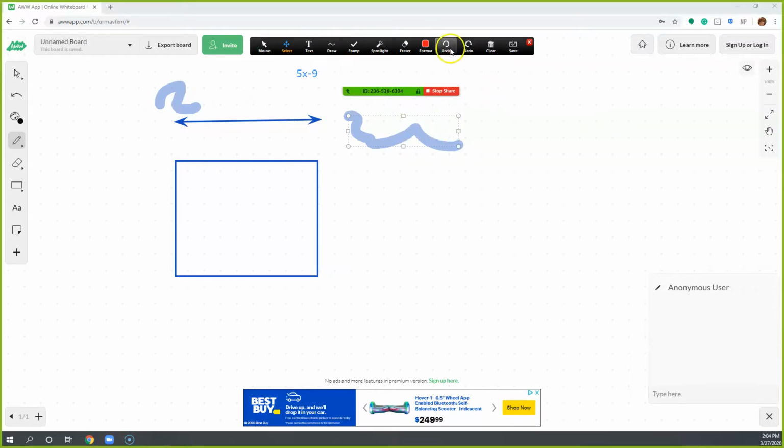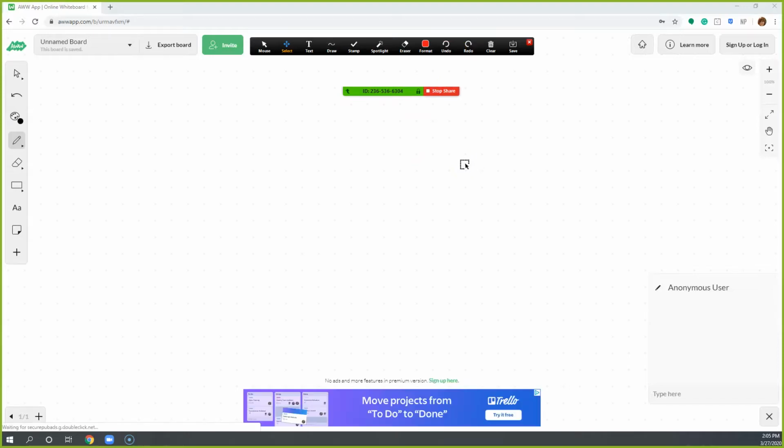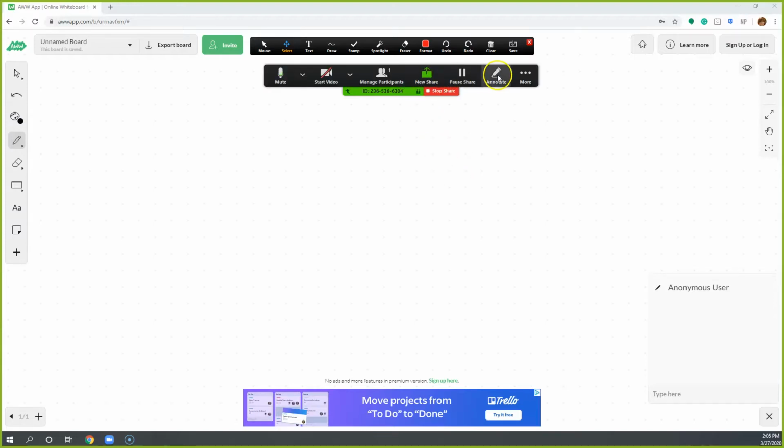You can allow people to annotate as well, so students could annotate if you wanted, or you could just limit it to only you drawing. And then if you again want to get rid of anything, you just clear out all the drawings and you're back to a clean page. But it can write over anything. You could have PowerPoint open, you could have Word open. It will draw on anything once you bring up those annotation tools.